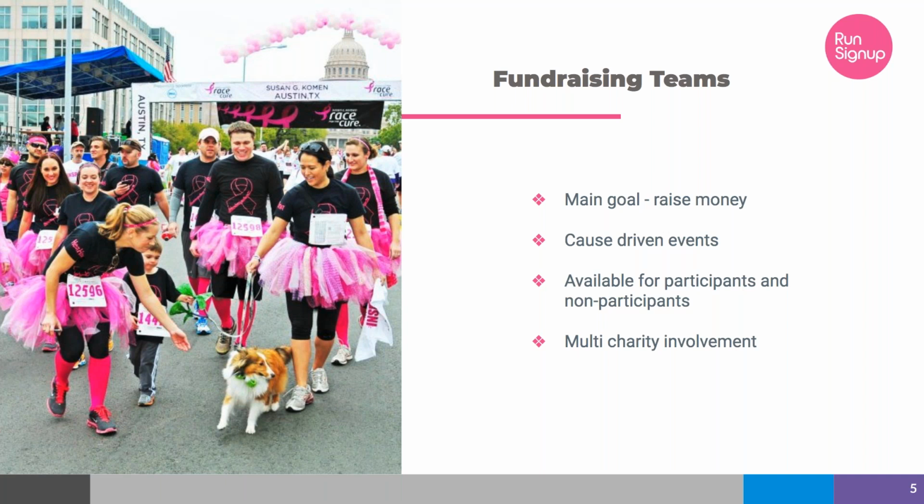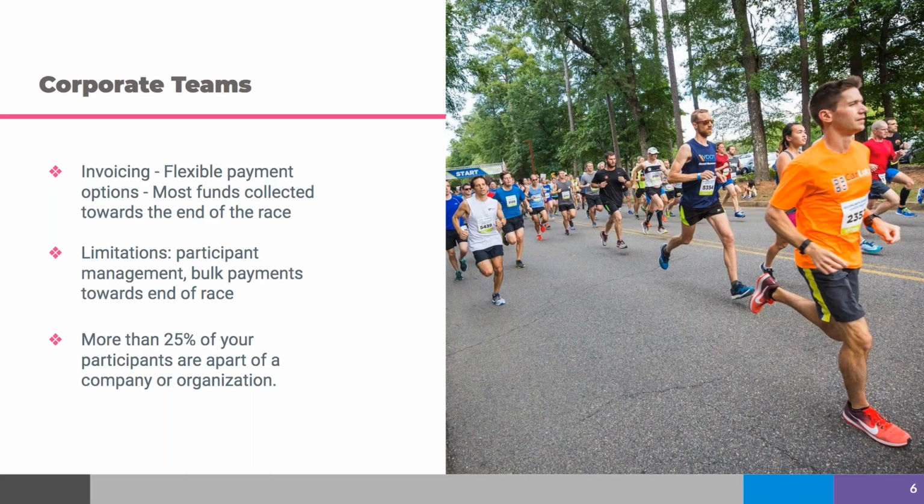Our second category is corporate teams. Now this is more of a unique situation. Not a ton of people utilize this unless they do have a very large participant group that is based off of companies and organizations. So unless you have more than 25% of your participants within a company registering for these races, then you don't really need to go the corporate team route. Now, what's great about our corporate teams is that we have a really robust invoicing system for this. There's a lot of flexible payment options. However, one of those limitations is that the bulk of the payments will come towards the end of the race.